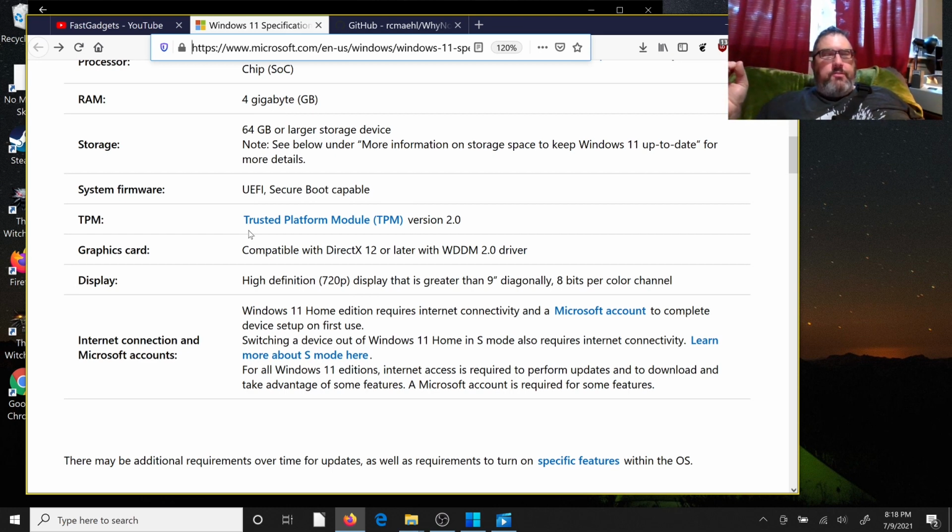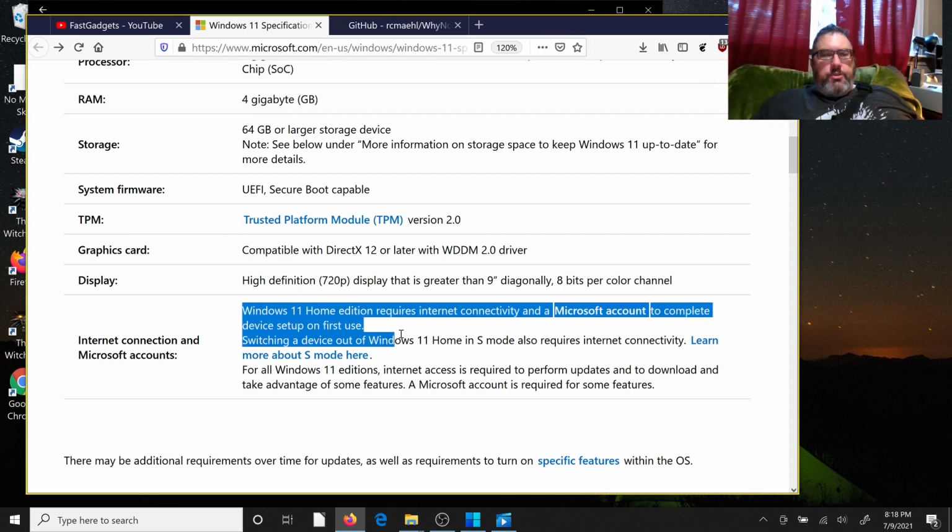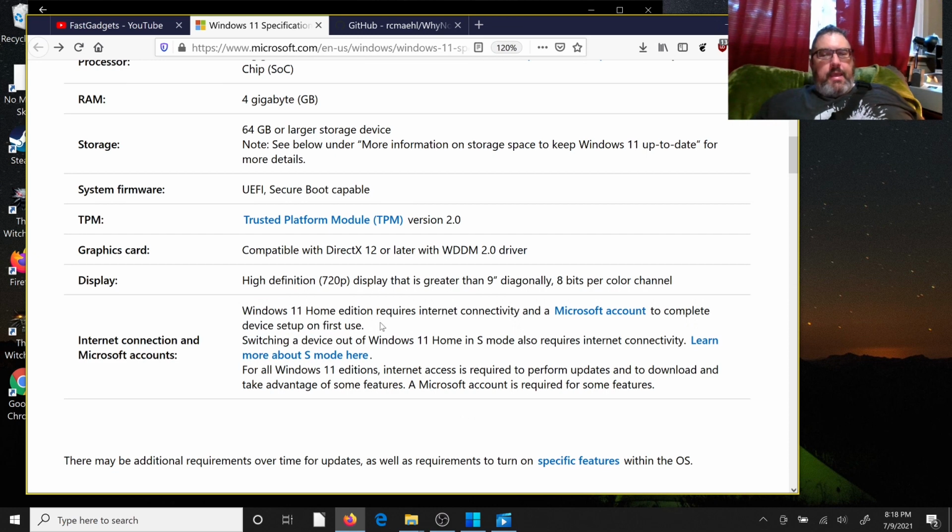And this is the part that does bother me quite a bit. Windows 11 requires you to have a Microsoft account. Windows 11 Home Edition requires internet connectivity and a Microsoft account to complete device setup on first use. You didn't have to do that before. You could just create a local PC account, which is what I did with my Windows 10 installation that we're running now.